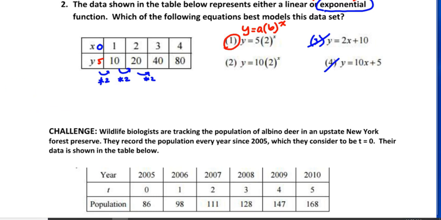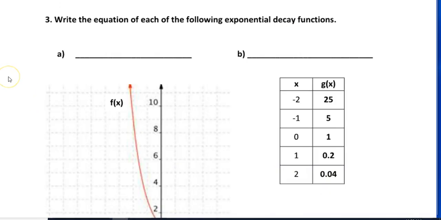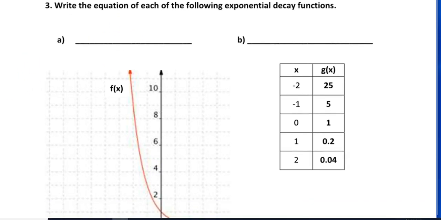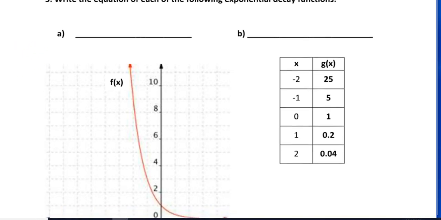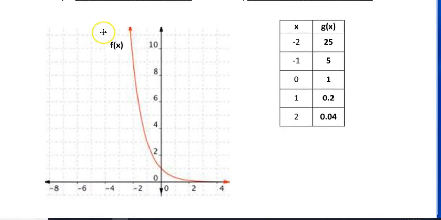The last thing I'd like to do is have you look on the following page where we've got a graph and a table. And we'd like to know, well, what is the equation of this exponential decay function? I guess the first thing is, why do we know it's exponential decay? How do we know this? Hopefully you can look at the graph and just see it's not linear. Right, so we can rule out linear. It is exponential and it's decreasing every time.